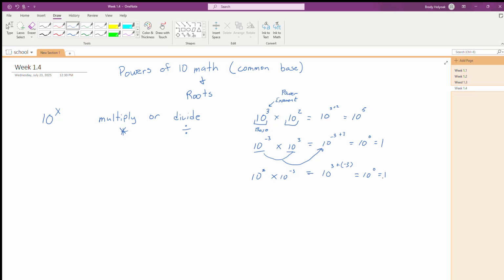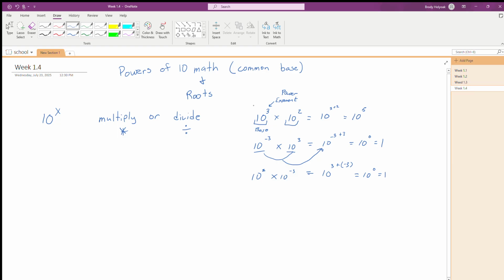Division is the opposite of multiplication. And one of the things we're going to learn throughout the semester is what the opposite of every function is. Like multiplication, the opposite function is division. Division, it's multiplication. Addition is subtraction. So we're going to go through all these different ways that we can move these values around and manipulate them and make them easier to solve.